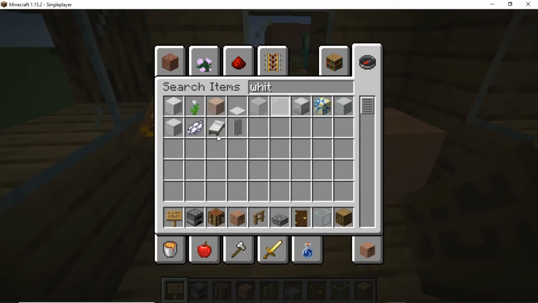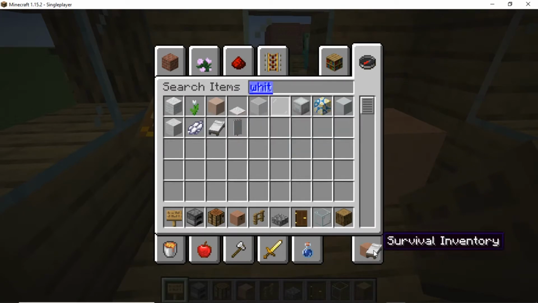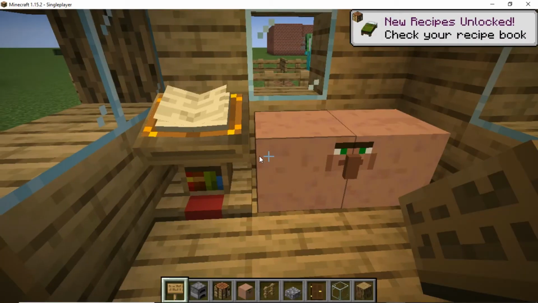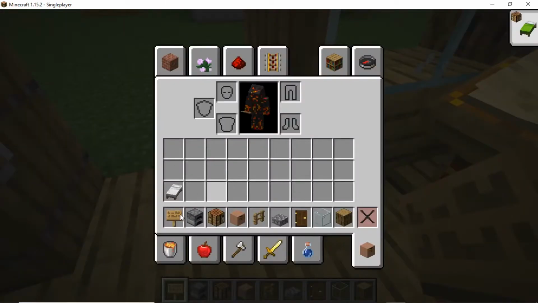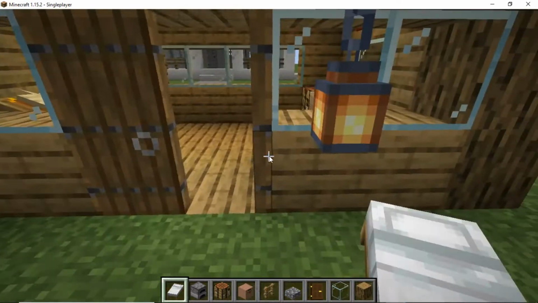White bed. I don't know why it's lagging, but that's going to have to do for now. Okay, the sign will go on last, so I'll put the sign in our inventory.